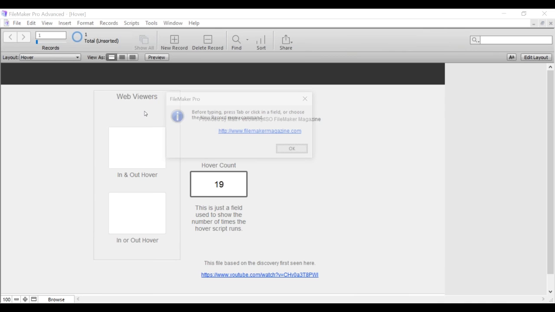So that's where the two techniques come together. FMP URL is called via HTML in the web viewer. How do we get that to repaint? With this hover trigger, basically. It's not an official trigger, it's a state change, but the state change triggers a repaint, and the repaint triggers the script call. So that's how it all ties together.